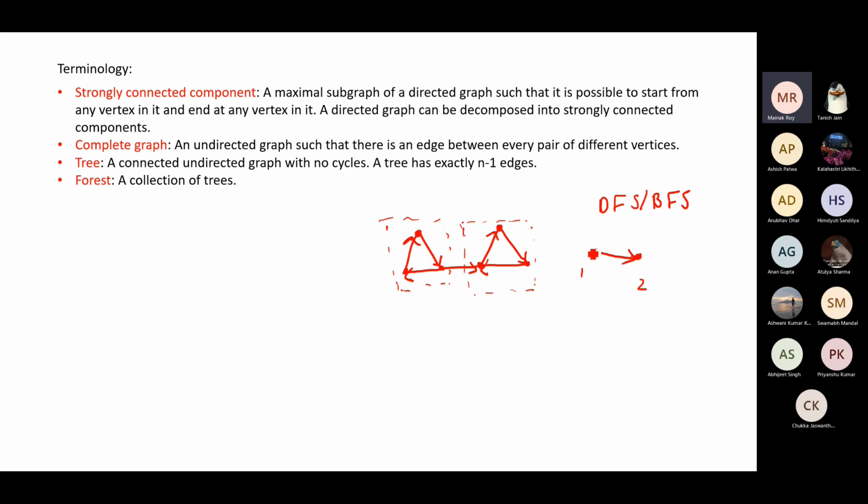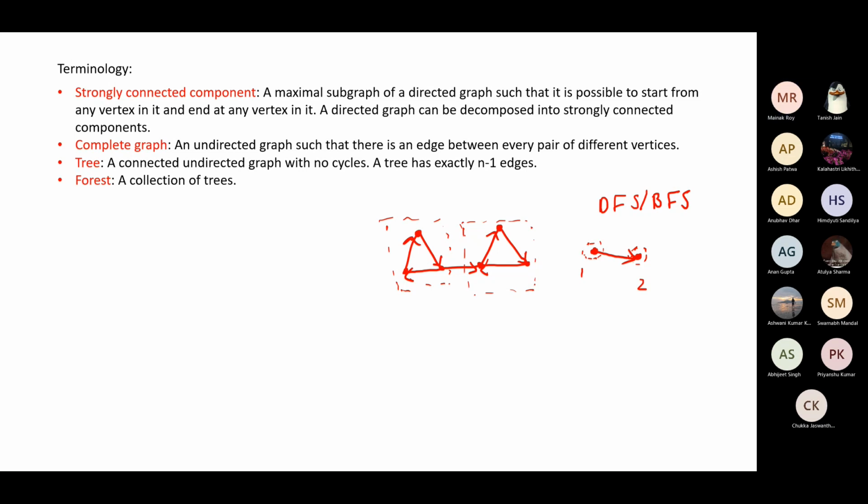Instead, the two strongly connected components are this and this, each of size 1. We'll discuss strongly connected components in more detail in a later class. It's a little advanced concept that you won't be seeing in diff 3 or at least lower diff 2.